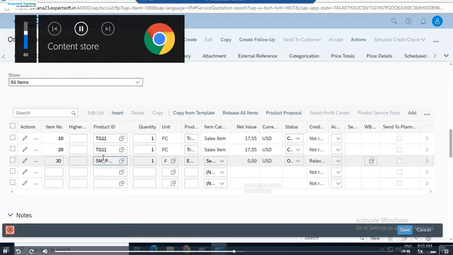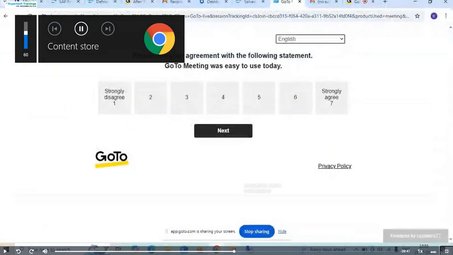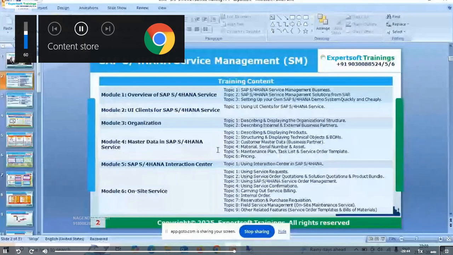I'm just trying to go through what we have in this training content. I was looking at it and I could see that this needs to be restructured a bit. I'll change this and add what we have discussed right now. This is not right, because it's interaction center and using it is not required.